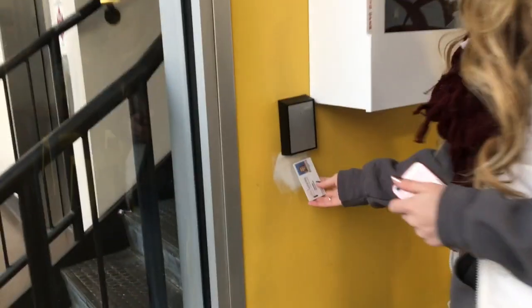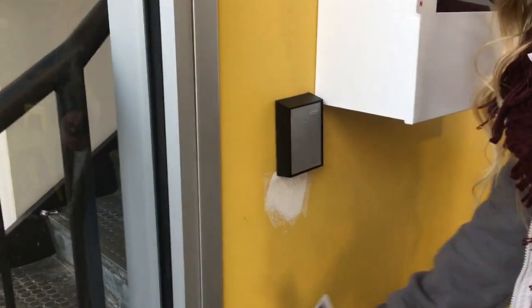Okay, so to get up into the study space, you do have to use your card to swipe in. So we're currently in the study space, which I have to be quiet because there's a lot of people studying. It is a common area for commuters to come and hang out. There's breakout rooms to where if it's open, you can take it. There's whiteboards on all sides. There's also a big conference room and a computer lab so that you can print.